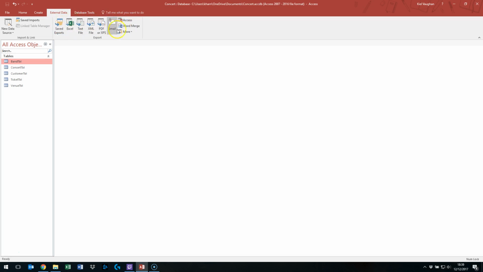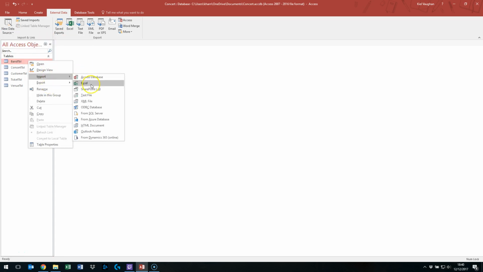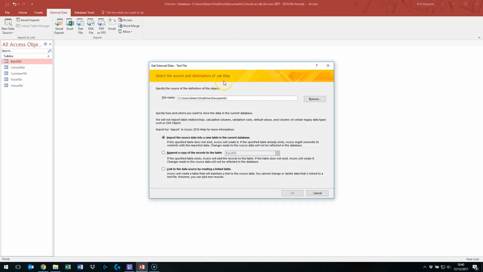Now, you might notice my interface has just gone a bit weird. My import box buttons have completely disappeared. So you'll find the right buttons over on the left, but my access seems to have just gone a bit strange. So I'm going to go import from source. I'm going to go down to the text file. That's one option. Another option that I can do is I can go into here, import from text file, which is what I'm going to do.